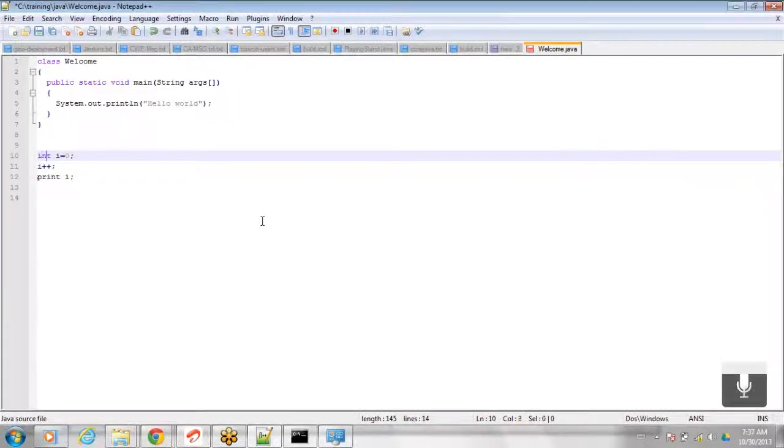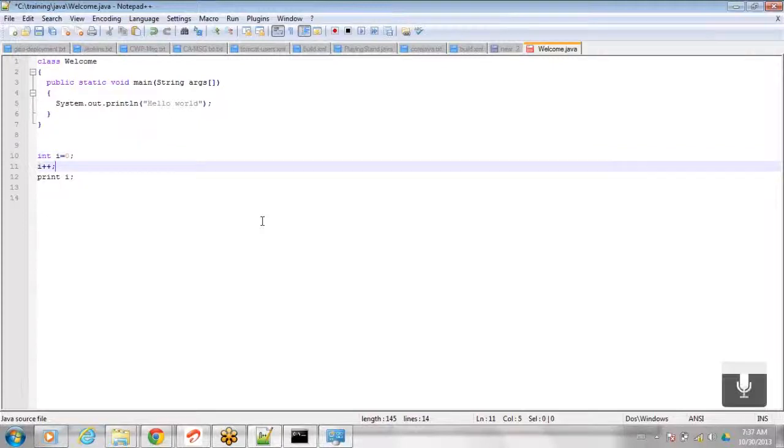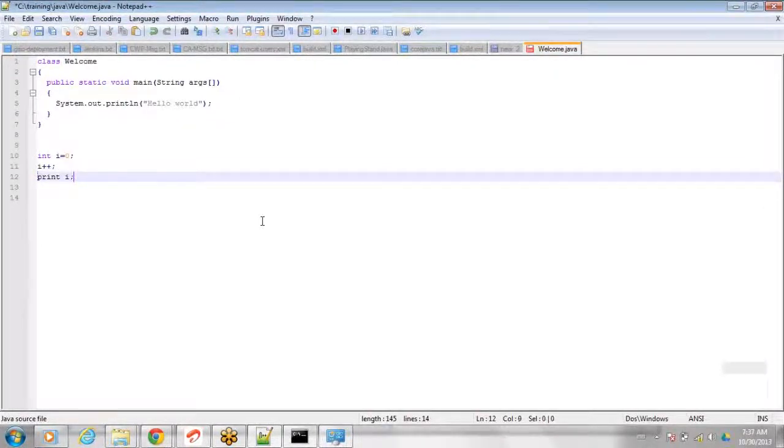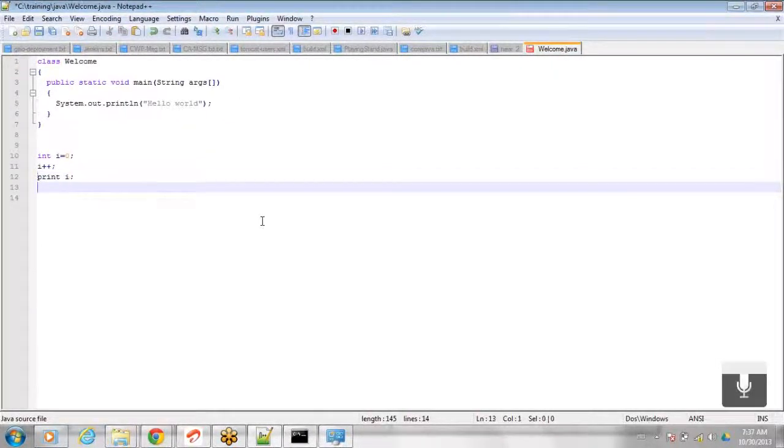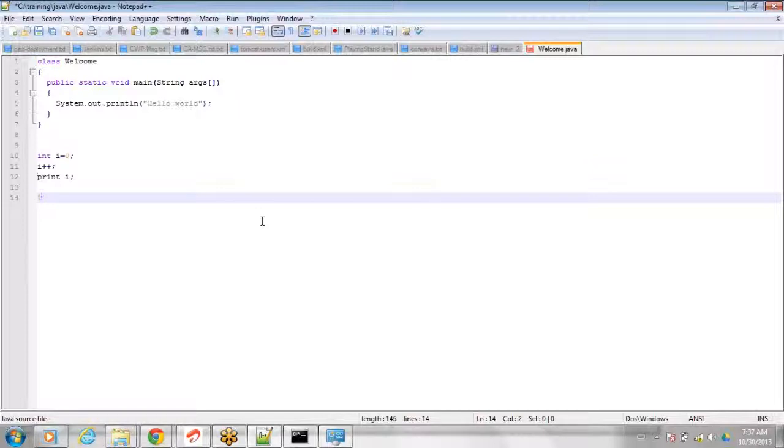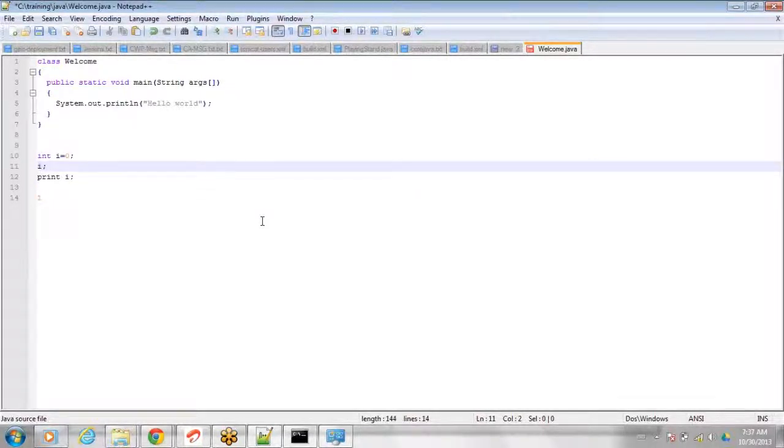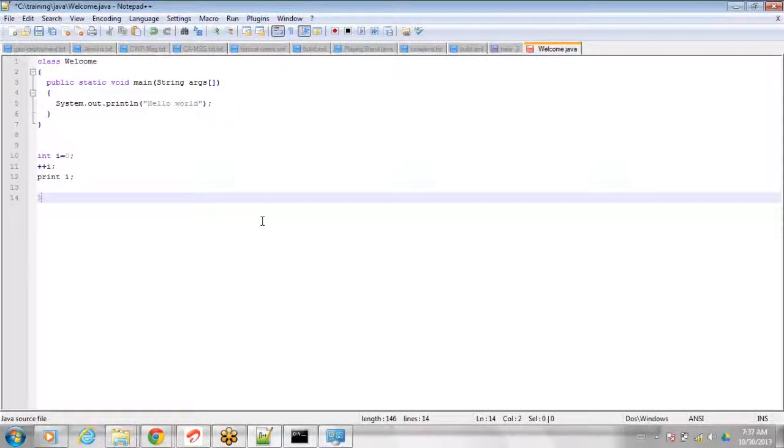I have defined a variable with name I, data type integer, and initial value 0. With this statement I have incremented the value, and I want to print the value of I. What will it print? It will print 1. Similarly, I can use plus plus I. Both are the same. It will also increment the value of I and print the value 1.